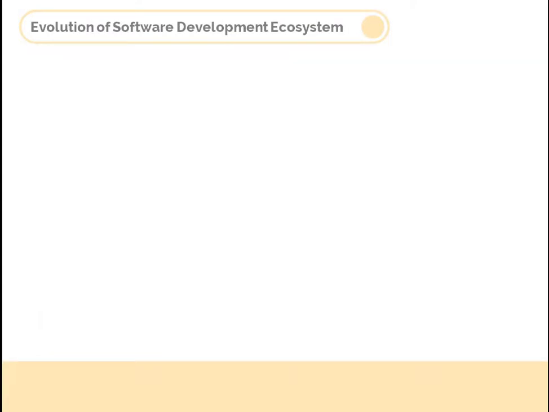Evolution of software development ecosystem. In this slide, I will show you how the technology landscape changed over every 5 years. We have taken into account a period of about 20 years to show this change. Now, this time period shown here is not the time of starting or the launch of that technology, but it shows when the technology adoption achieved its stability and maturity in the Indian market. So this is in relation to the Indian market context. Here is our timeline.